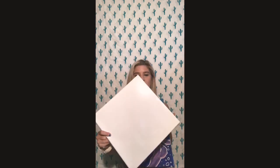So today I'm going to recreate my own art, and I'm going to be doing my favorite piece that I have because, one, it's super easy, and two, it's just so cute. I love it. So yeah, we're going to do this one, but it's going to be on a smaller canvas. So maybe we'll do it like this. I actually have already recreated this one. I recreated it in a red. Somebody wanted to buy it, so I sold my first painting of this one, red and red. So that was cool.